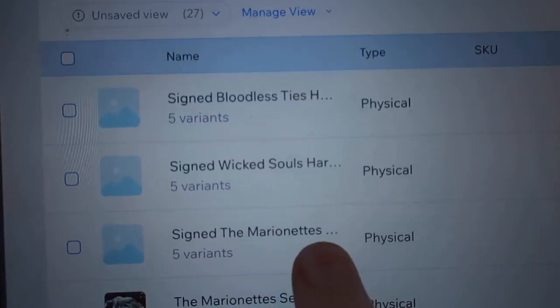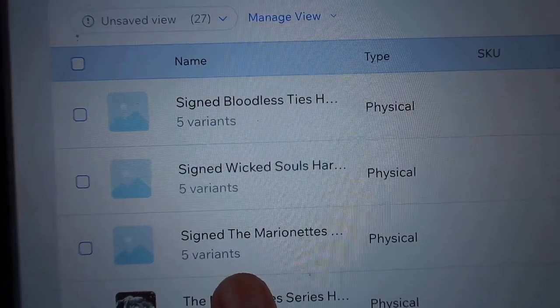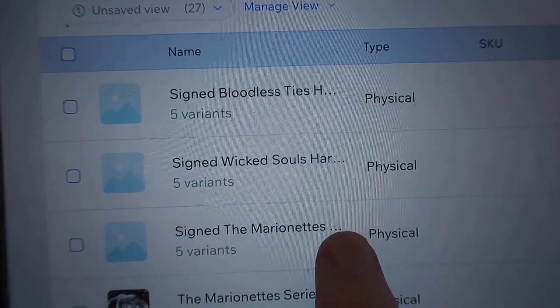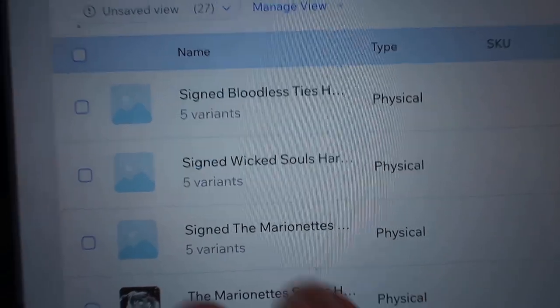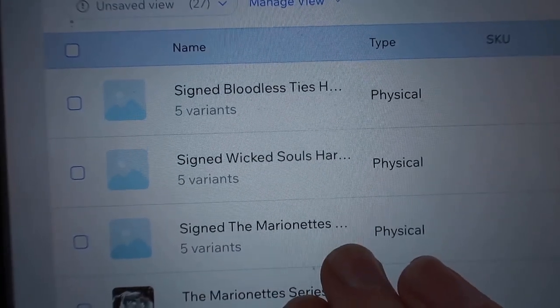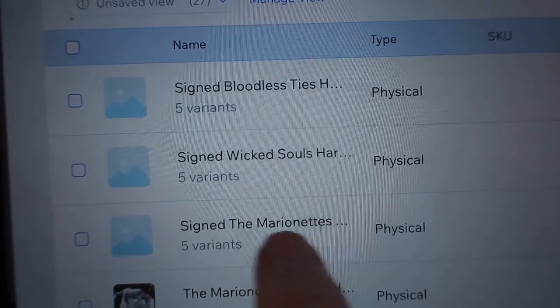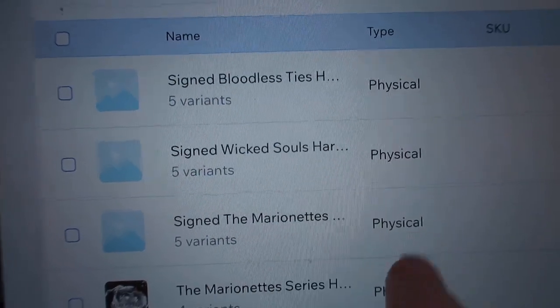So I'm making one listing for each book. The variants are which colors, and in one listing it's a certain percent off. Like this one, for example, is going to be 25% off, so that'll include any of the sprayed edge books that have really minor issues with them. I'll make a separate listing for book 1, book 2, book 3 for a different percent off if it's more severe damage. So I'll go through all of the graveyard books and separate them into different categories.